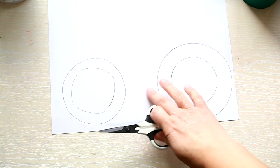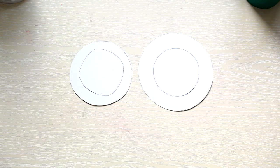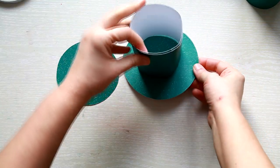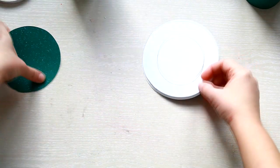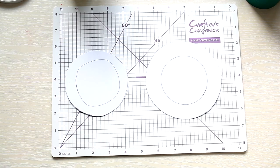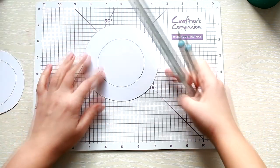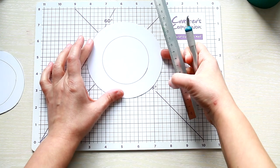So you've created the patterns for the top and bottom, now you need to cut them out. The bigger circle is for the bottom and the other one for the top. Now let's do some cutting. Start with the bottom circle. You'll have to do some cutting in the center of the circle.